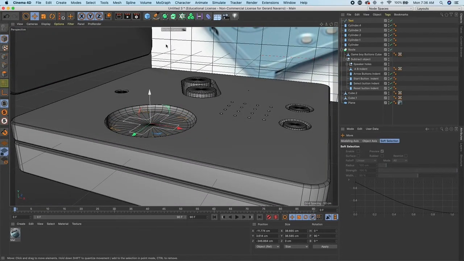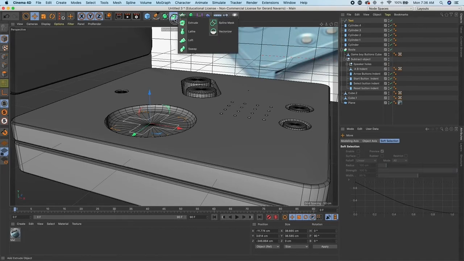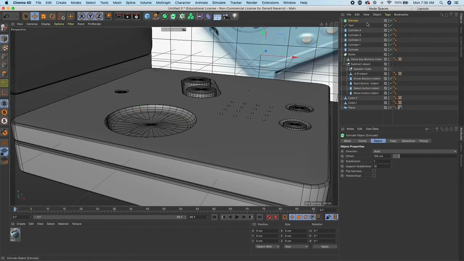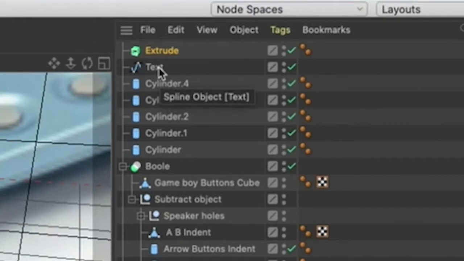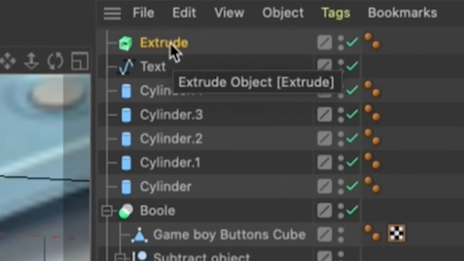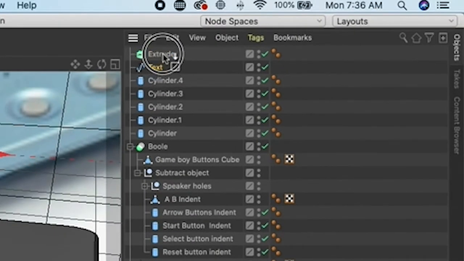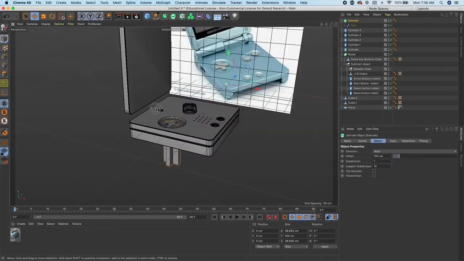We're gonna access an extrude generator over here. So here we can see extrude. Let's click on that to add it into our object, and then let's parent our text under our extrude. And now we have our plus and minus button.